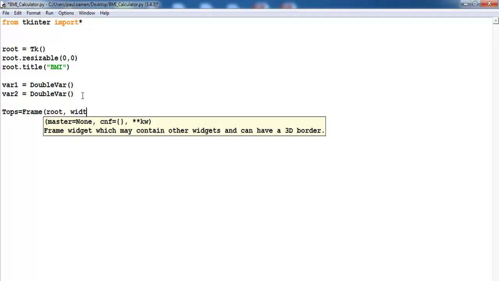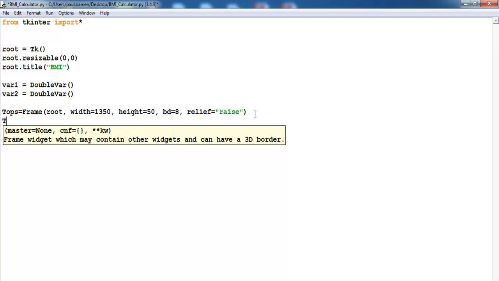Then the width of this is going to be 1300, and the height, let's just make that 50, and let's go for border equals 8, and let me raise it up, relief equals raised.